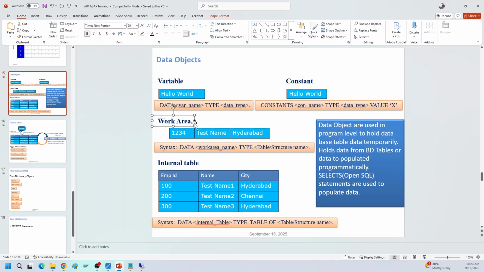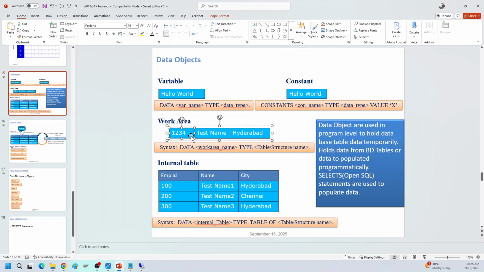Then work area is a kind of data object. So what is a work area? It's a single record. That record contains one or more columns or fields. For example, employee ID, employee name, and city.